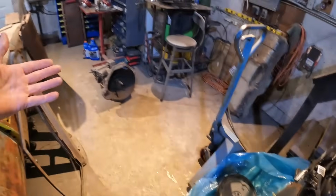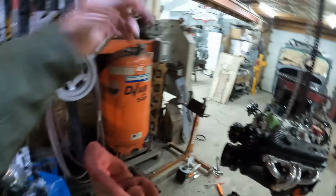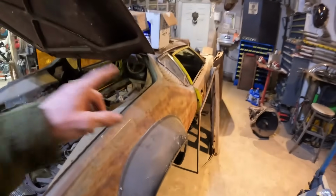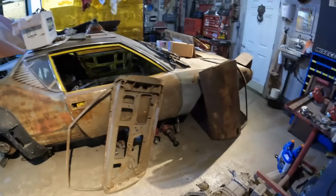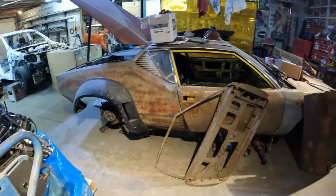This whole episode is going to be mounting the engine and transmission in there. I'm not going to wait for that thing to come in because who knows how long it's going to take. But let's keep going on this thing. The next episode was probably going to be straightening the body on this one. So let's have a good look at what we've got to do to this car.